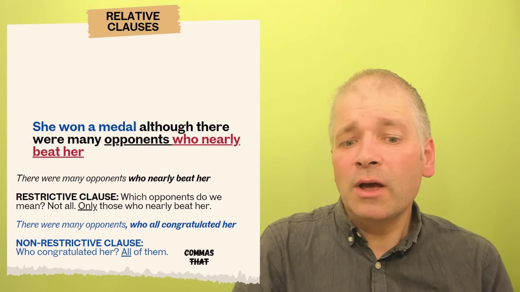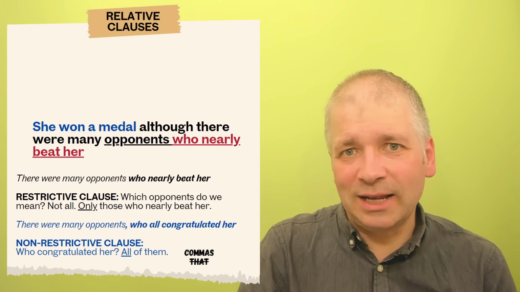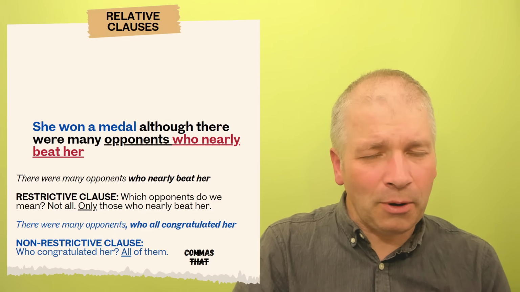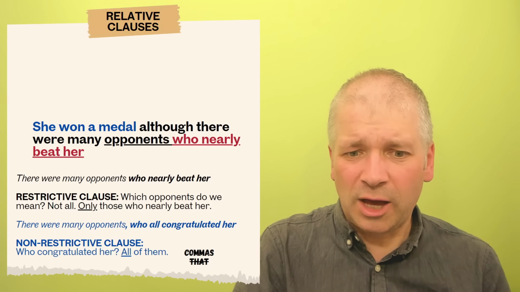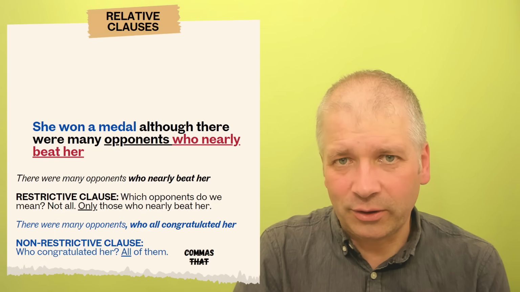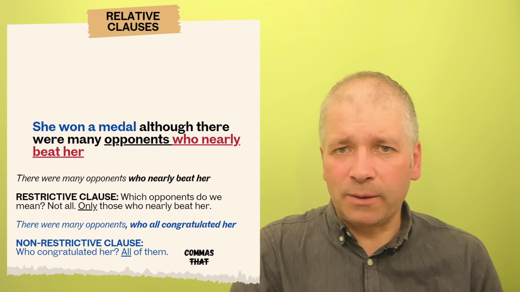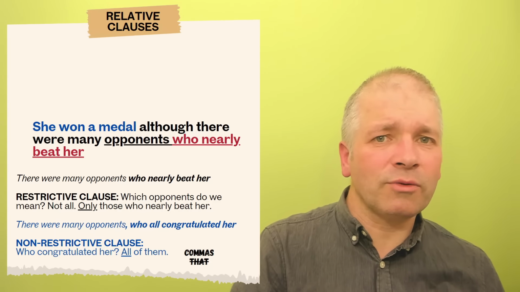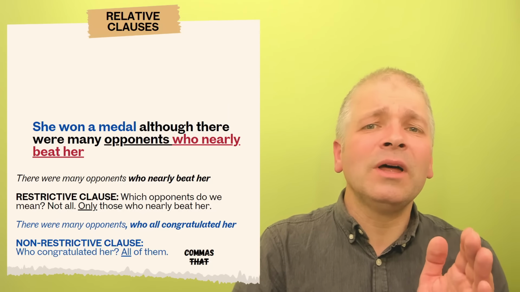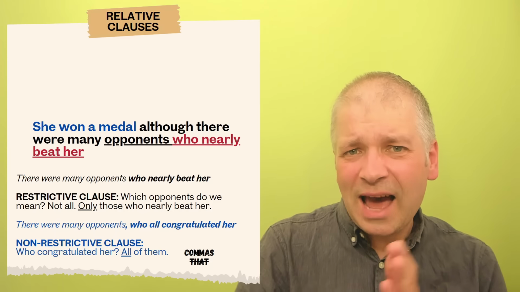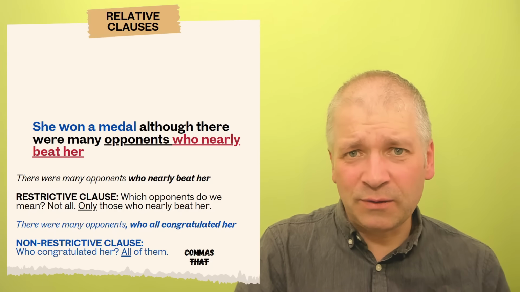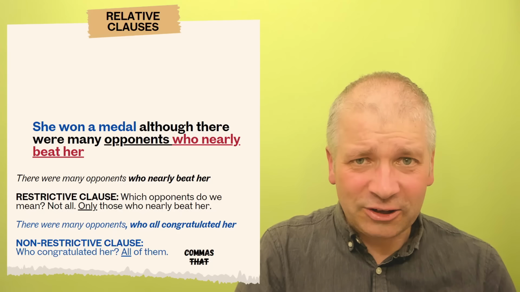So I could have said there were many opponents that nearly beat her. But "that" cannot replace the relative pronoun in the non-restrictive clause. I could not say there were many opponents that all congratulated her. That would be a mistake. And by the way, if you're wondering whether this is an adjective clause or not, some people teach relative clauses as an adjective clause. They are two names for the same thing. There's no difference between a relative clause and an adjective clause.